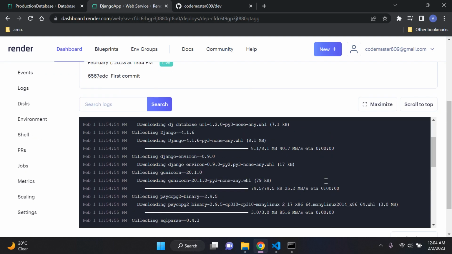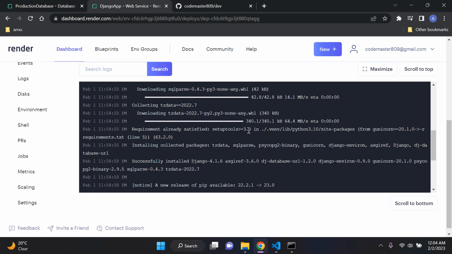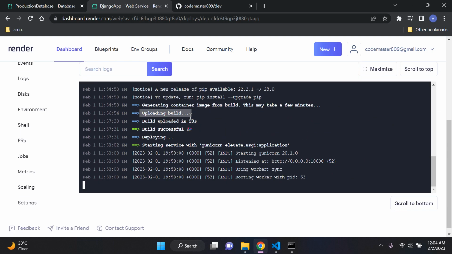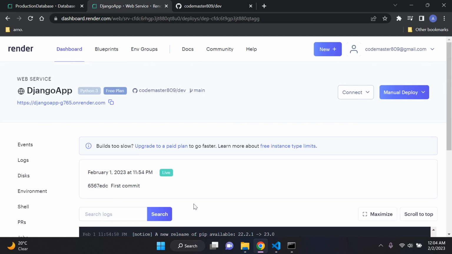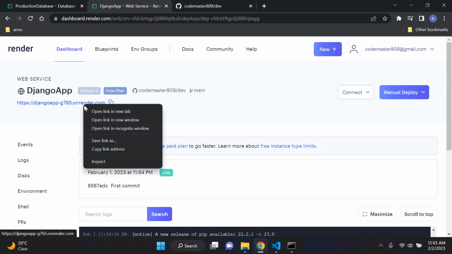Now if you scroll down, you'll see all the dependencies were set up and our application was built. The build was completed, success, with a nice emoji there, and our application was deployed using the following gunicorn configuration that we set, and we can see everything's working as it should. Now the final verification is to right click and open this.